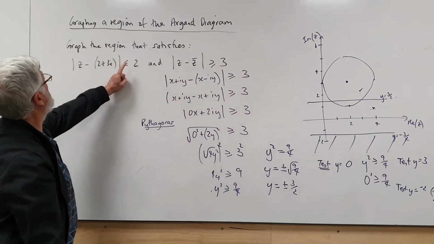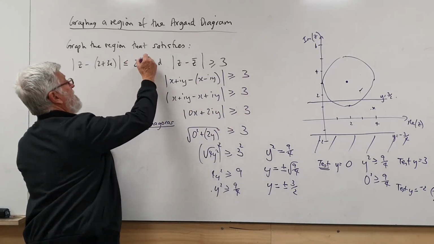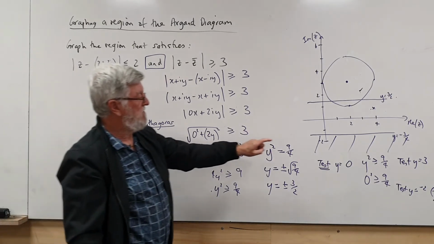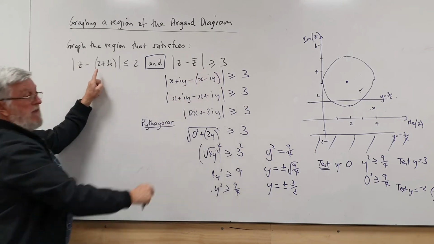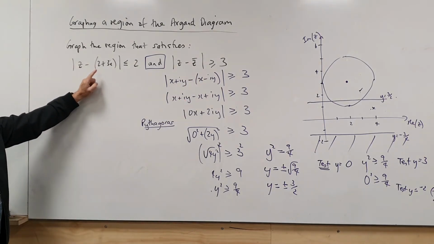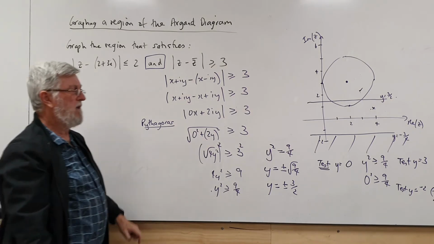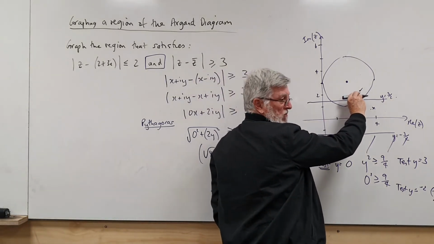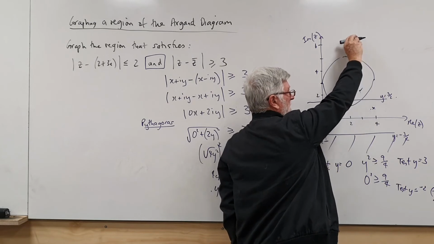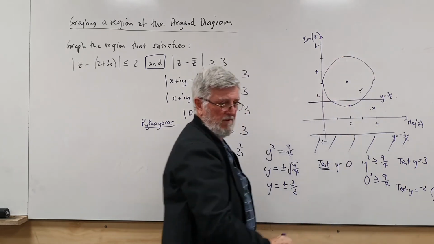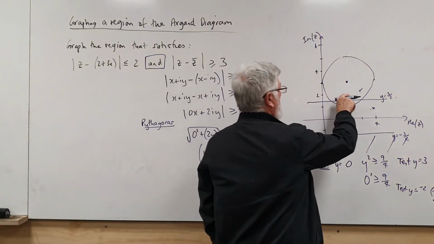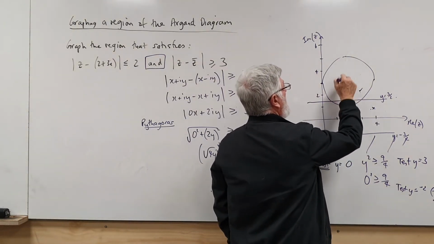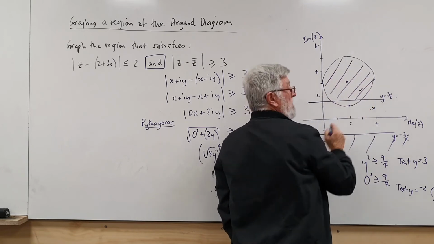What does this say though? When it says and, so do these points satisfy that and that? No. So what are the points that are satisfied? Every point above that line will make it true, and every point within the circle will make it true. Can you see what the answer is? All the points that are above that line are within the circle. So there's the answer to the question.